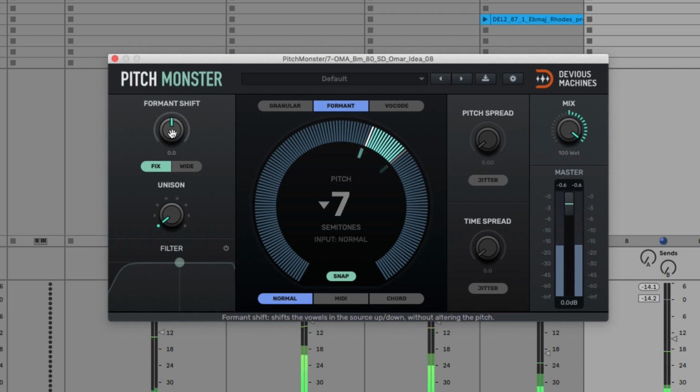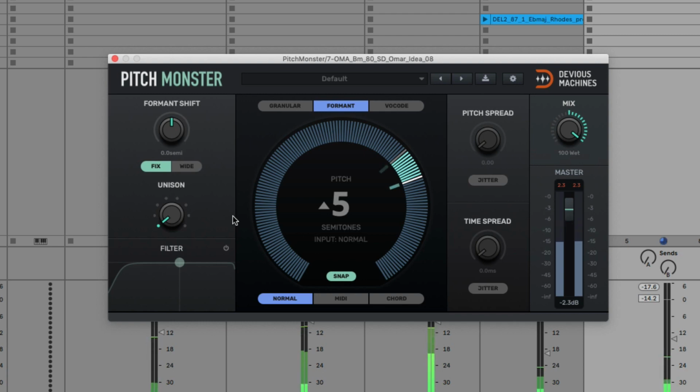You can also control the size manually with the formant dial. But in the default central position, the formant shape is the same as the untransposed vocal. So no need to do this unless you want to apply resizing for effect's sake. So already there are some great benefits, even with very basic settings like this. But there's tons more the plugin can do, including multiple voicing and harmonizing effects.